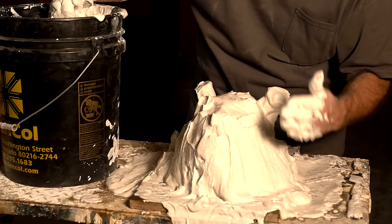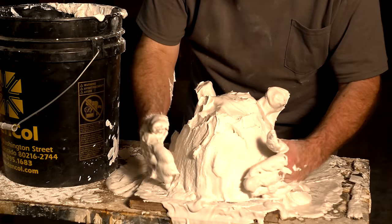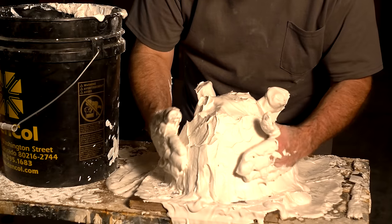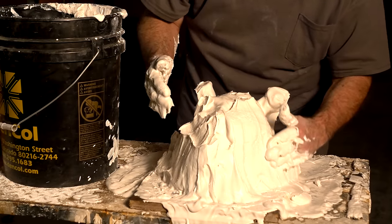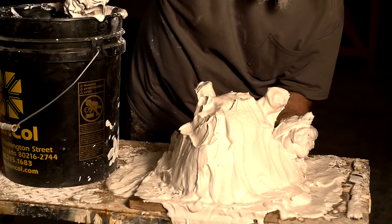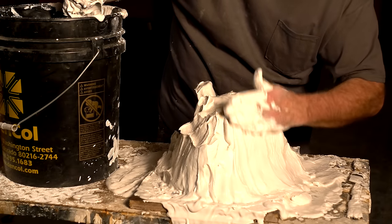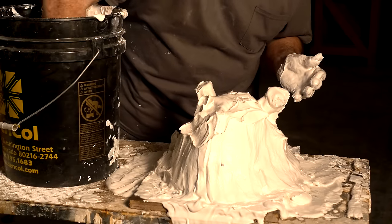Be conscious of, okay, I got these ears that stick out. I need to make sure that I get some plaster on those ears. Now, I'm very confident I have enough down in this area where it's sagging, and I'll pull some of that up. But you just basically take this thicker plaster and work it up and be aware where stuff is before it gets covered up. So you get plenty of plaster on it.